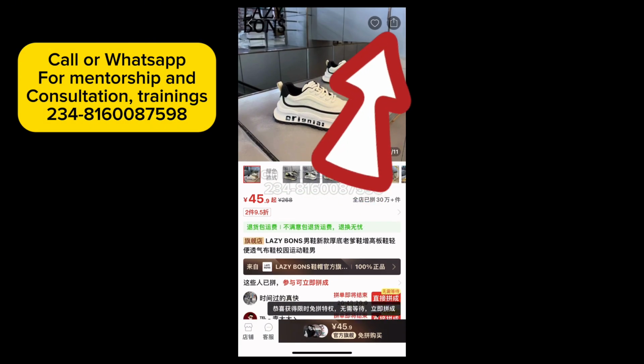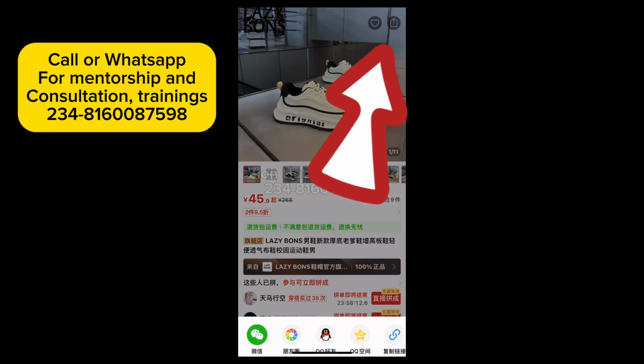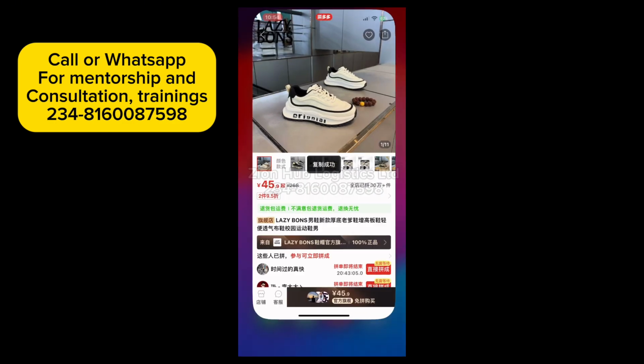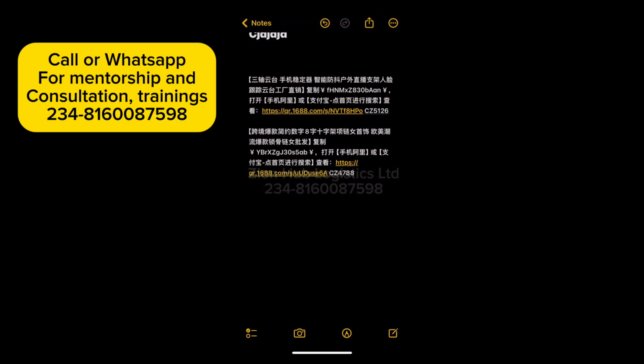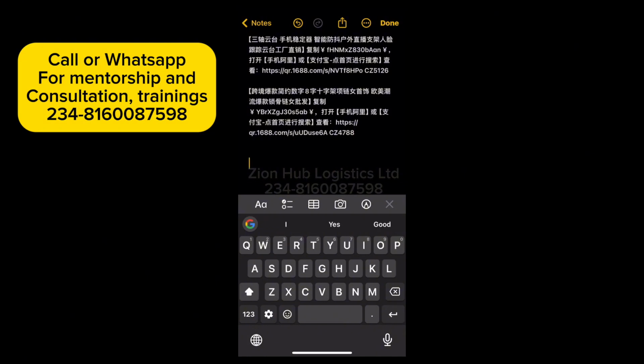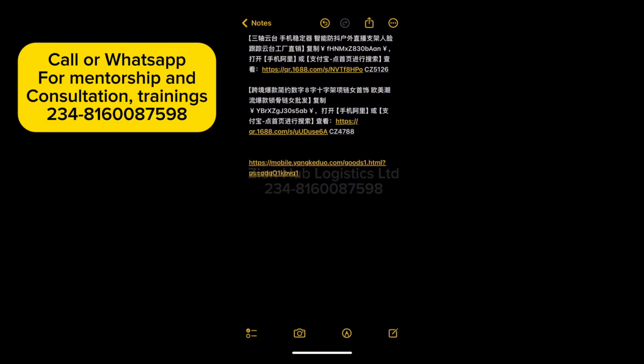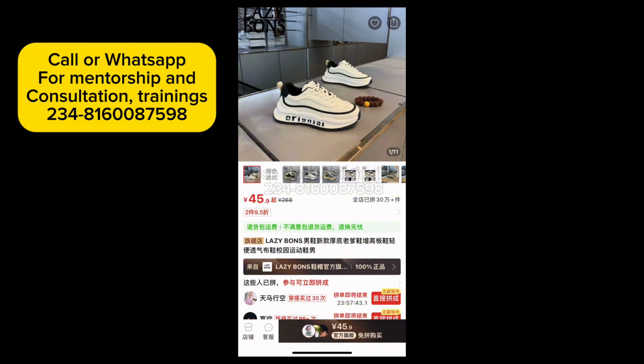You see where I'm presently pointing at? Click on it. Once you click on it, this bar pops up. You can see it's still the same. Drag this to this side, then you want to copy this link, something like a chain. Click on it and it's copied. Let me go to my notepad again and paste it there. I want you to take note of something, please. You can see this link ends with G1. Please take note.